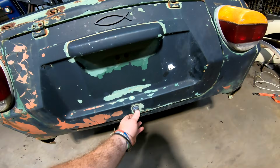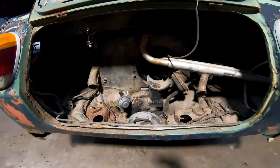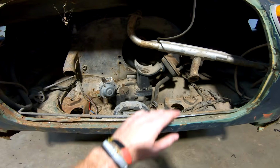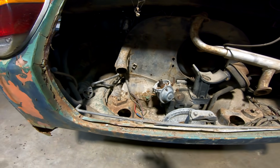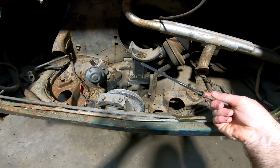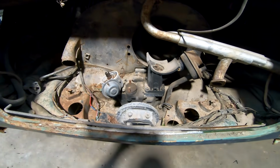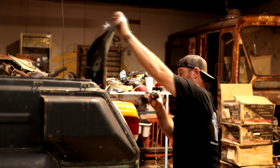But up underneath here, guys kind of saw a little bit of it earlier. We do have a motor in here. It's a single port engine. The intake's just setting to the side, missing our alternator, our generator, missing a lot of stuff on this. So I'm not exactly sure on the... very, very little on the stick on the oil. I can't really get it to turn over right there, but not gonna even try to mess with this one right here since we've got the other one.